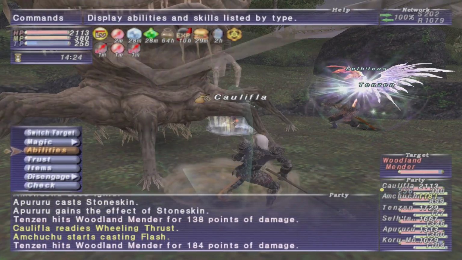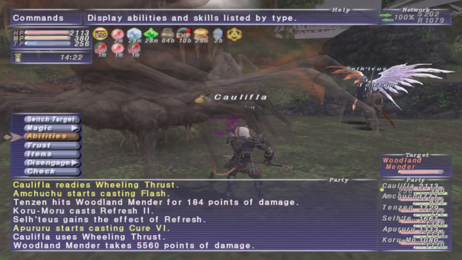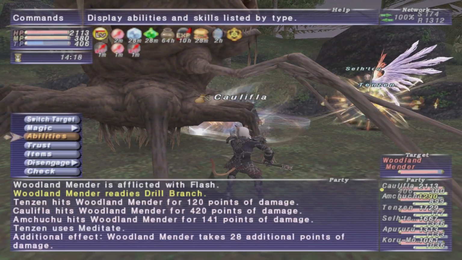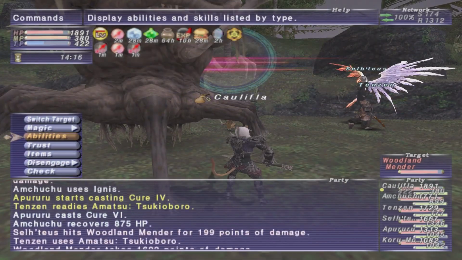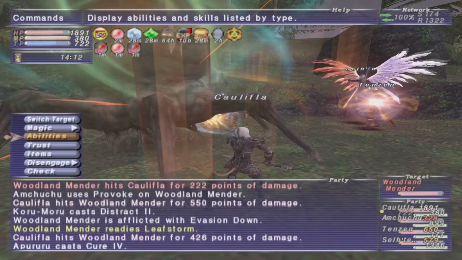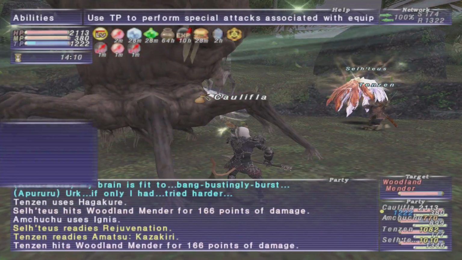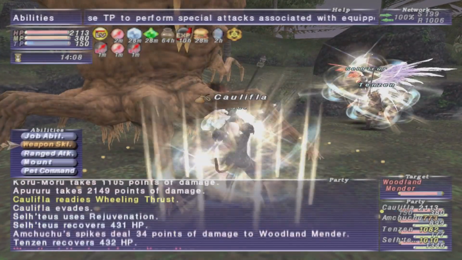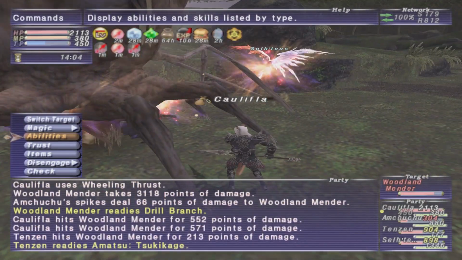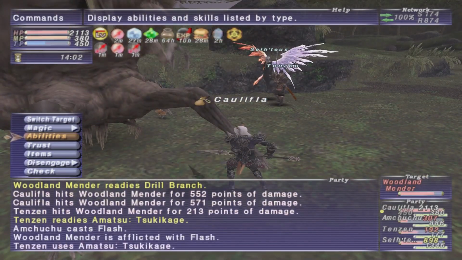There were definitely times it was hitting me and my trust for 2,000 damage, which was absolutely ridiculous. There was definitely times it basically just one-shot my entire party using Leaf Storm. This thing also seems to melee fairly fast, so it gets TP relatively quickly, and especially when it gets to lower HP, it will spam out TP moves.